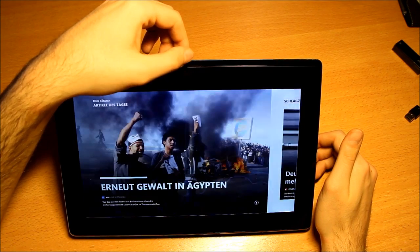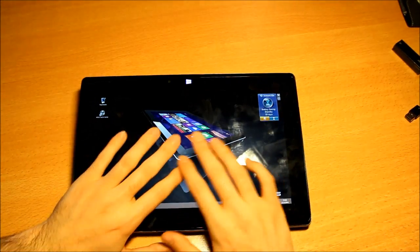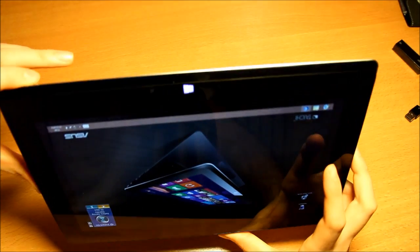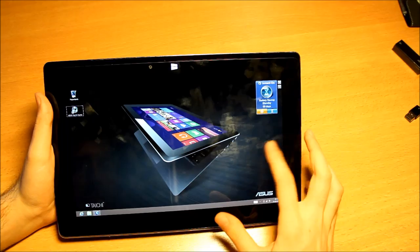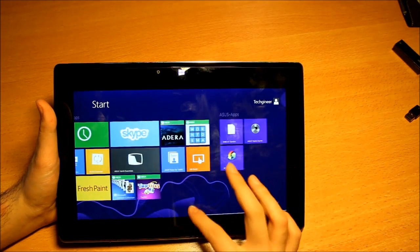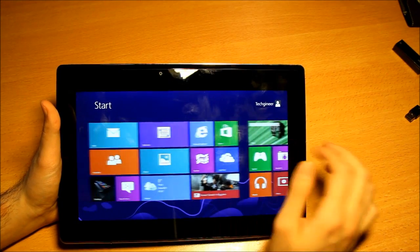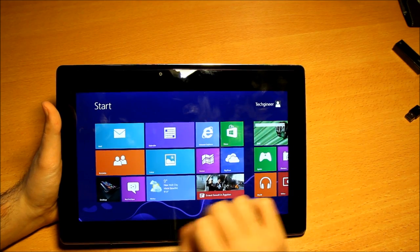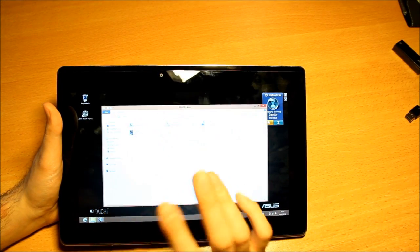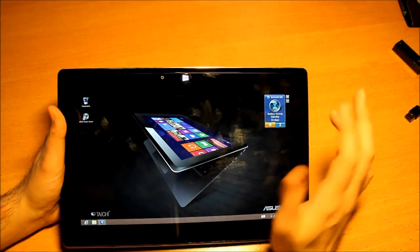I'm not using this all the time. So we have this 10-point finger screen, and if I close the... Yeah, here. And the screen, if it's working, is like a normal touch screen, no problem. The IPS display is great, full HD screen, beautiful colors, smooth scrolling, no problem to use Internet Explorer and scroll and go to the internet. Also the desktop mode works quite well. You can just click here, everything's working. Just make some stuff here, okay. Everything works if the touchscreen works.